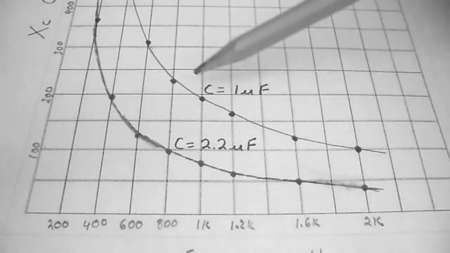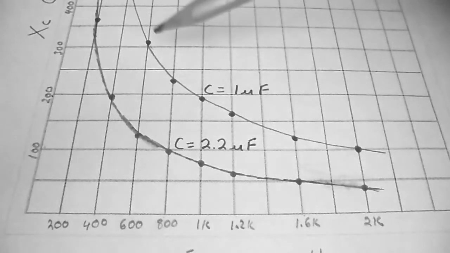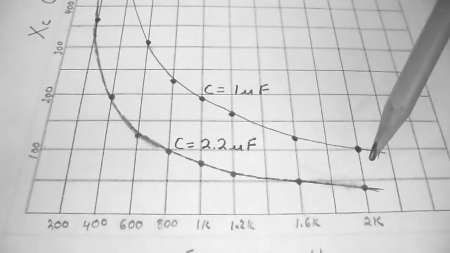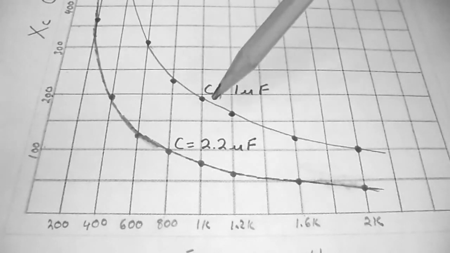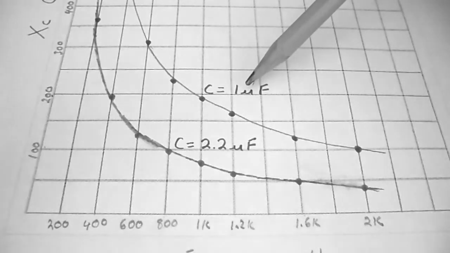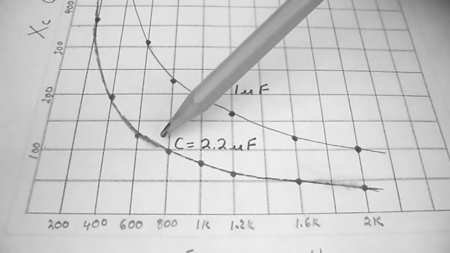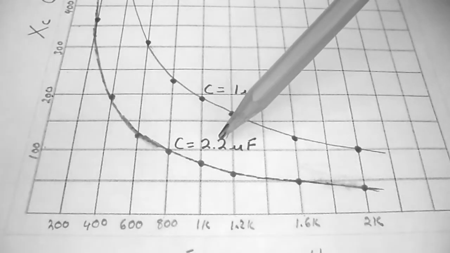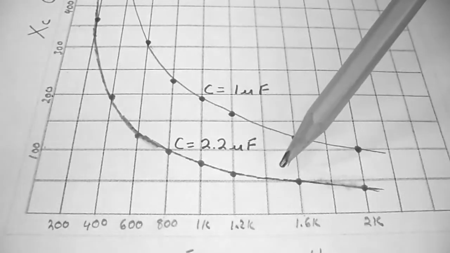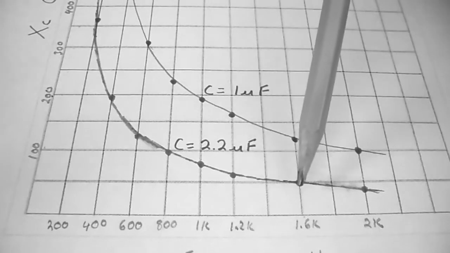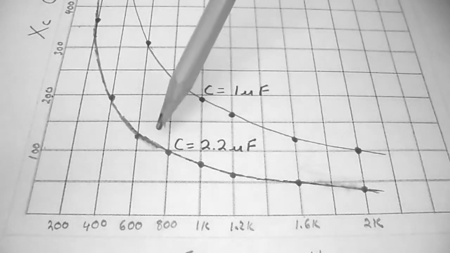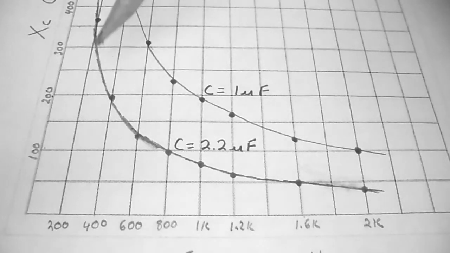So when plotting my points, I realized that this was not going to be a linear or straight line. So you kind of have to sketch it in as you go along in parts and try and get a nice curve to it. So you can see this is my line for C equal 1 microfarad. And the whole curve shifts over for C equals 2.2 microfarads. And once again, you kind of have to sketch the line in as you go along, trying to get a nice curve out of it. So this is what your finished graph should look like.